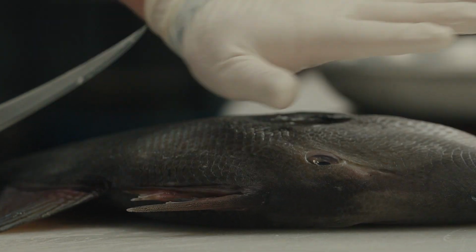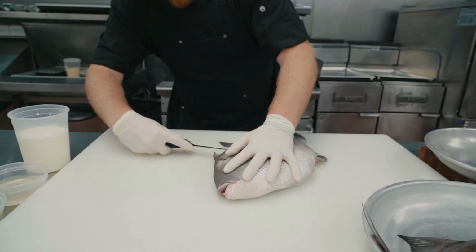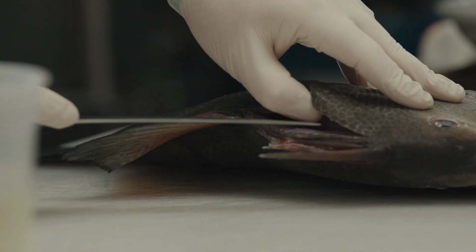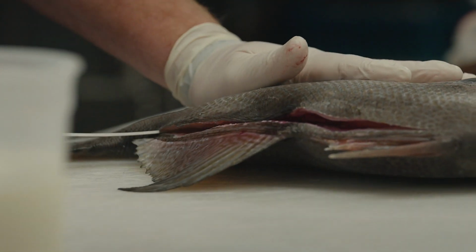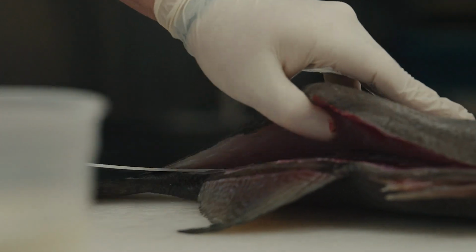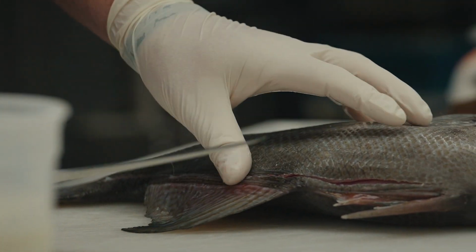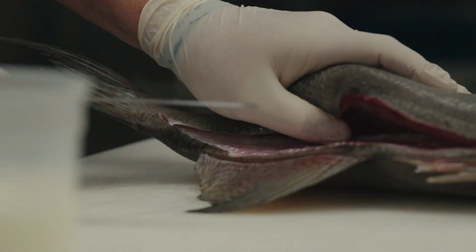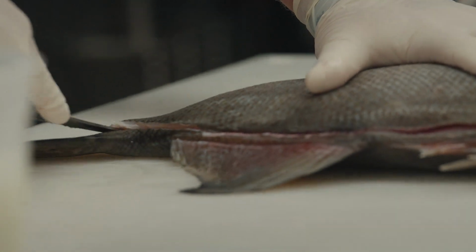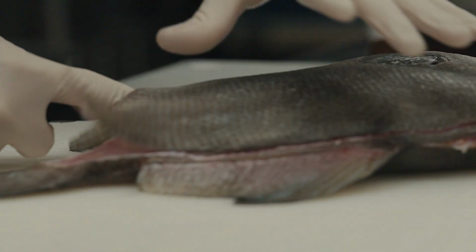So the knife is going to go right in here into the top, and we're just going to work right down this skin. I told you that the skin is like leather, so it works to get on the inside and cut from the inside out, as opposed to a traditional fish like a snapper or a grouper, where you can work through the skin. This skin doesn't work like that. So we're going to come through here, working from the inside out, and open that fillet up all the way down.